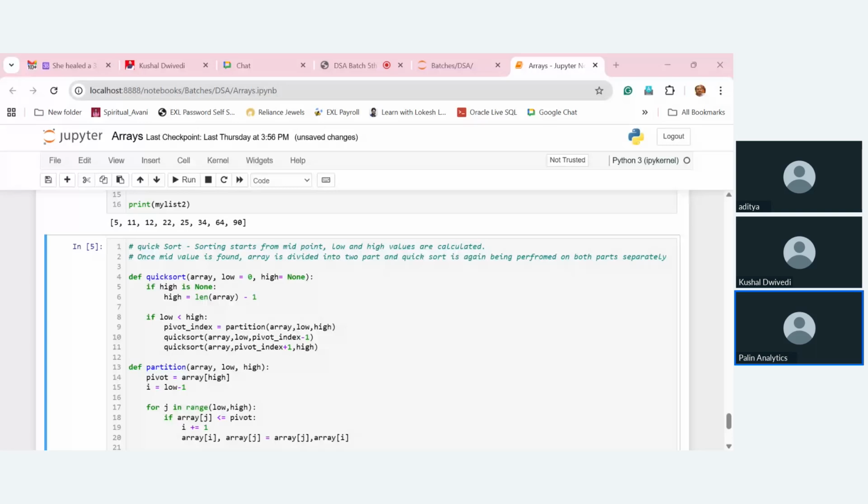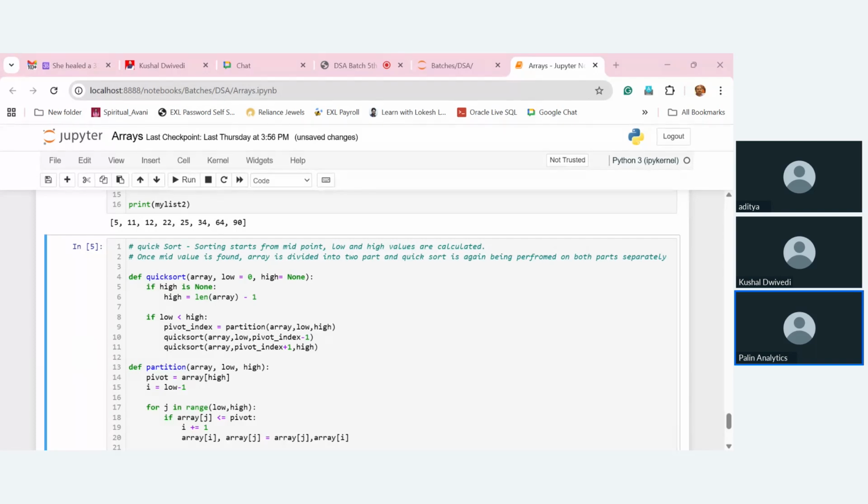First I'm comparing this with this, and I'm making it so that this is 5 and this is 64. The rest are as they are. Now low will be increased and high will be decreased. Low plus plus and high minus minus I am doing.